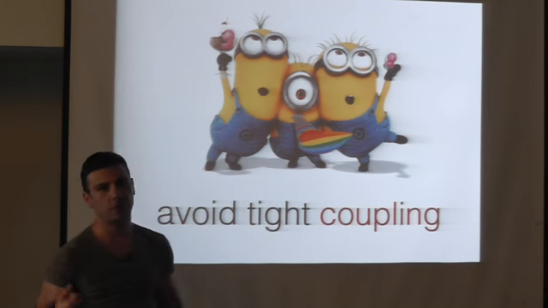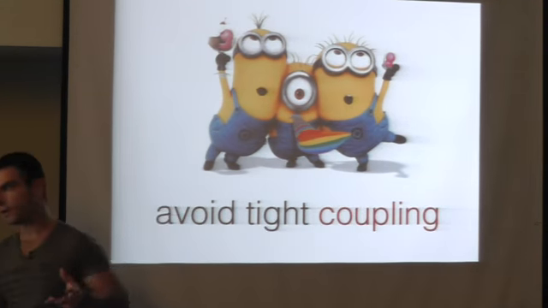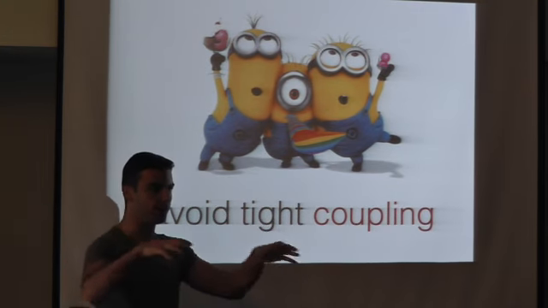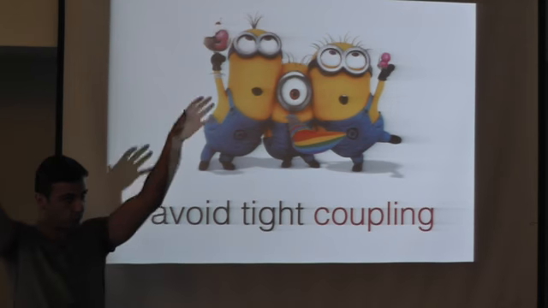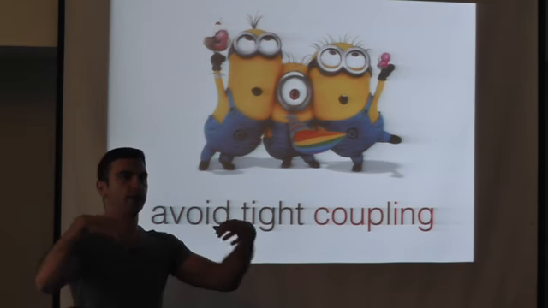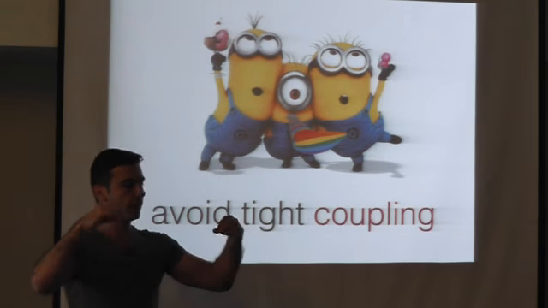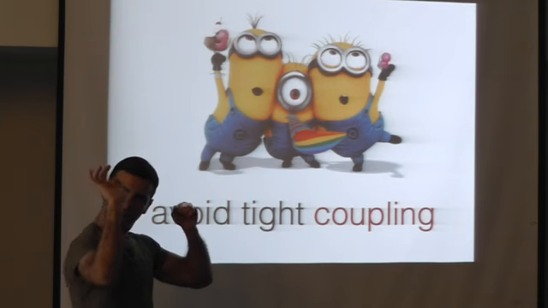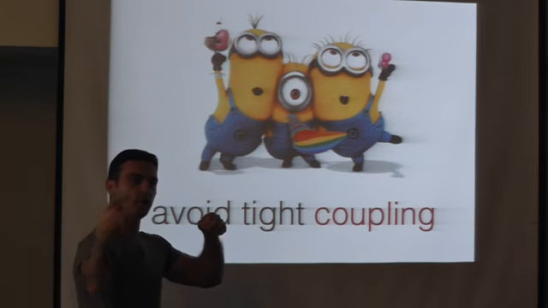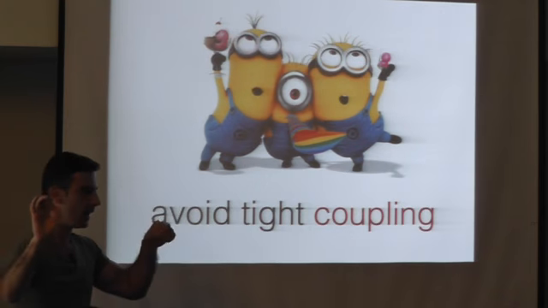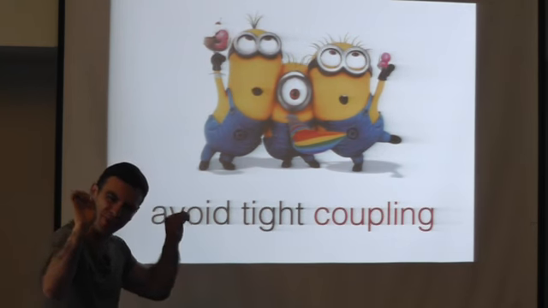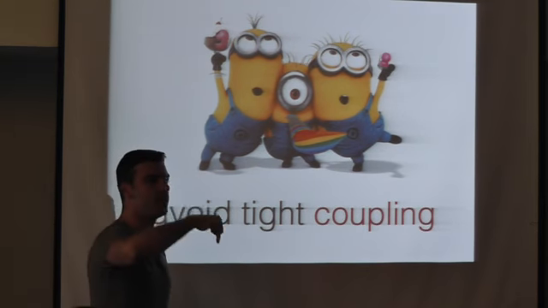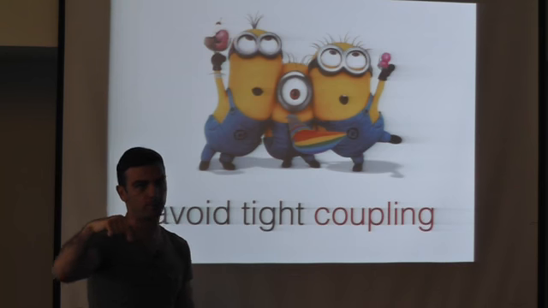Avoid tight coupling. This is a general concept in software development, where you have pieces of your system, these Lego blocks that you're using to build your software. Minimize their dependency, right? Think of it this way: have each one of these pieces have a shallow little channel through which they communicate with each other, known as the API. Keep your APIs as small as you possibly can, and minimize your dependencies among your modules.